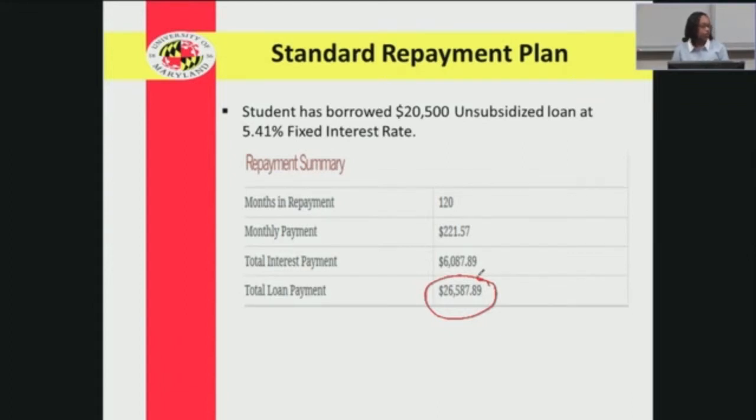So when you graduate and once you are in repayment of the loan, the lender will ask you what repayment plan you want to sign up for, and that's where you'll select which repayment plan. You'll receive a letter in the mail, and also you would receive an email. I think I'm going to mention it later on, but when you are notified about loan exit counseling, make sure you complete that information.